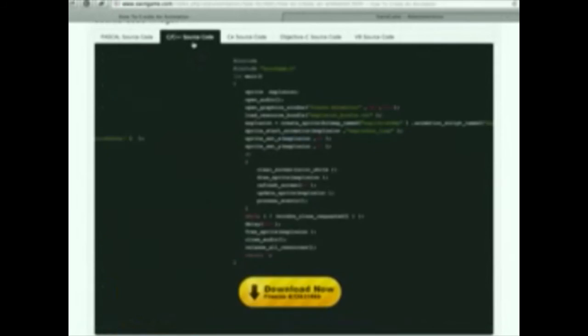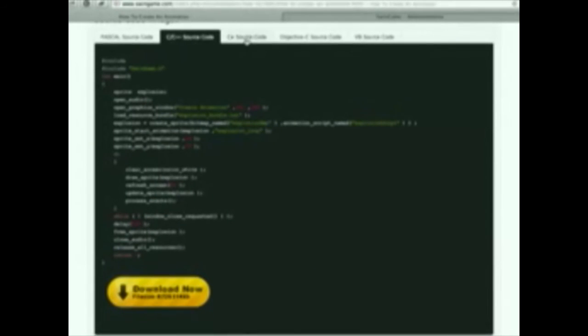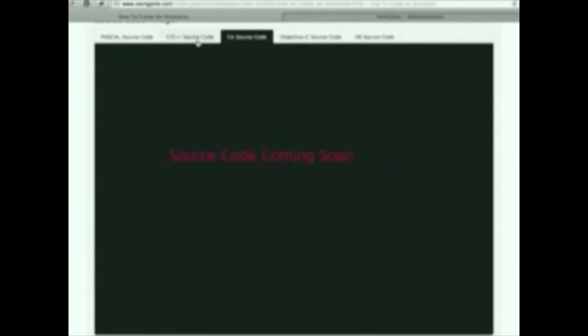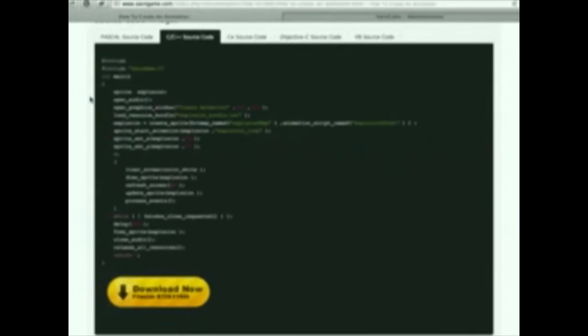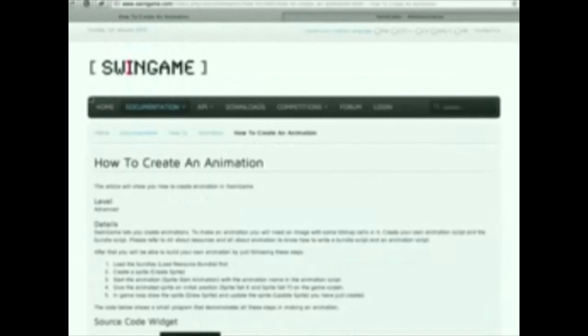So here we've got the source code available in multiple languages, and I don't think there's a C# version. No. So I know there's a team working on updating the parser, which was written last year. One of the guys who wrote that is off to the Department of Defence, so he's not doing anything this year.